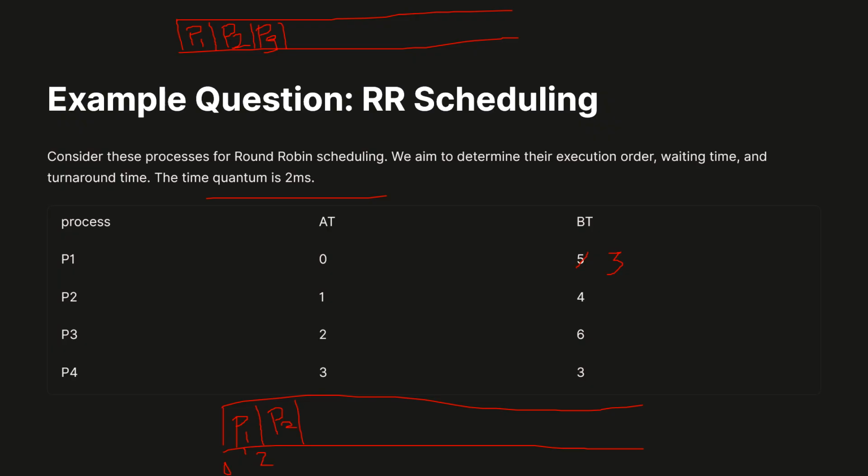and it will also execute for 2 milliseconds. So it was 2 and now it will be 4. And now we'll see between 2 and 4 how many other processes entered the ready queue. We can see between 2 and 4 P4 entered the ready queue already. So P1, and P4 is also waiting for its turn here. Now P1 is executed, P2 is executed, and we will subtract 2 from the burst time of P2. So 4 minus 2 is 2. Now P2 will again enter the ready queue.